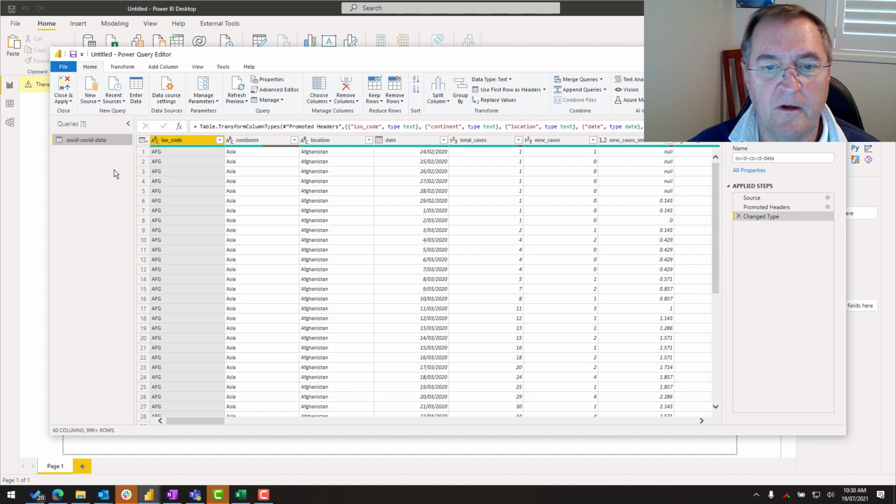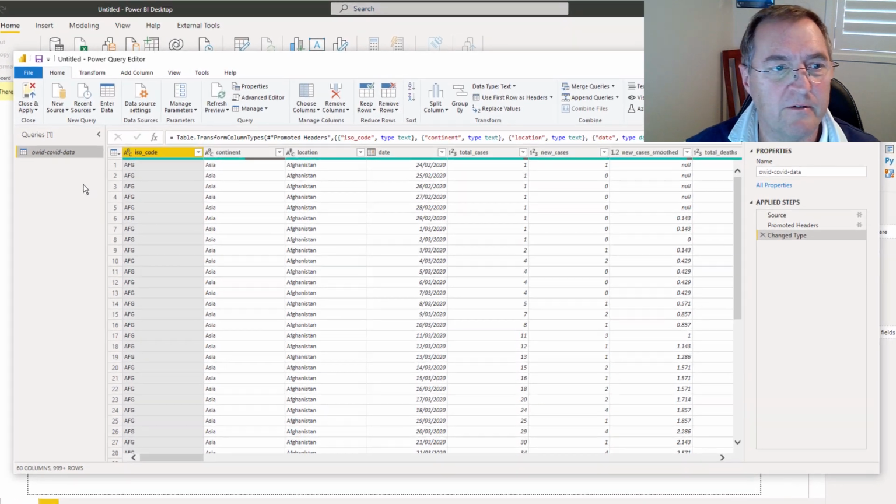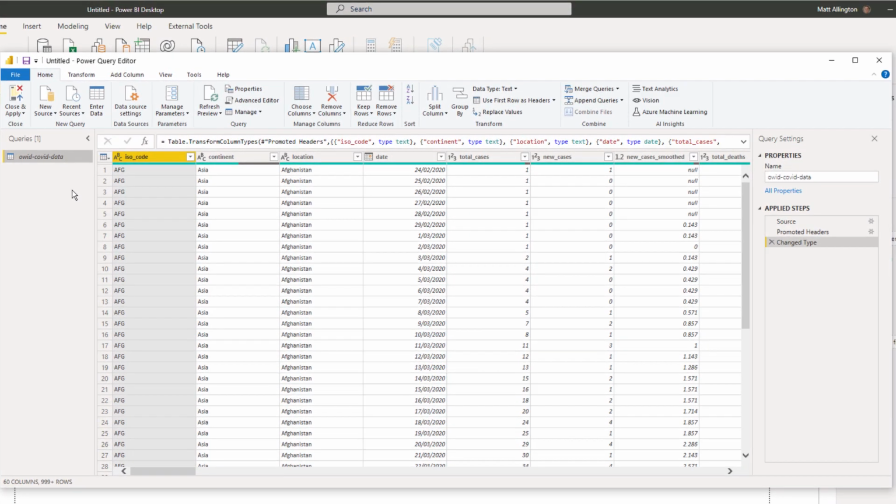So those of you that follow me will know that this is an important part of building any data model. And so I need to understand what's the best way to structure the data. And so I can see here I have this continent and location and ISO code. So when I first did this, it occurred to me that this was by country, but I wasn't clear on the number of countries and what the level of granularity is. So does this ISO code map to this location, for example?